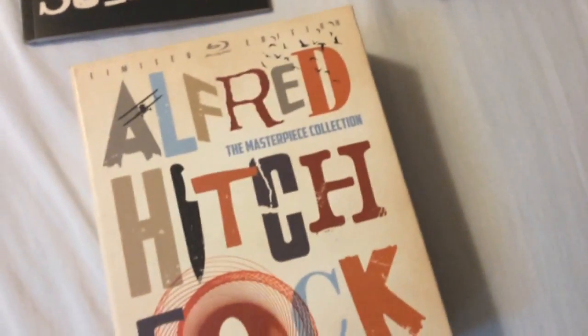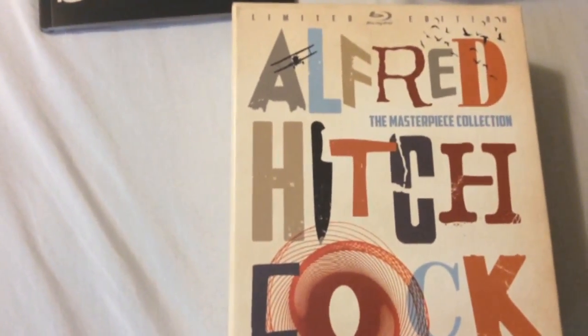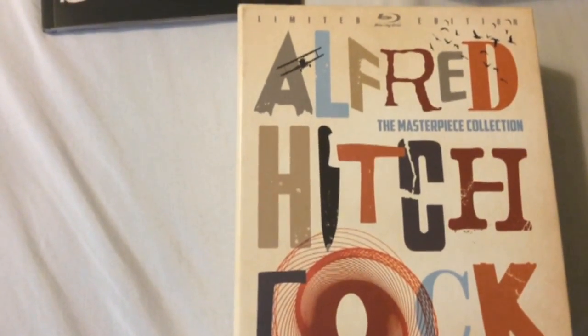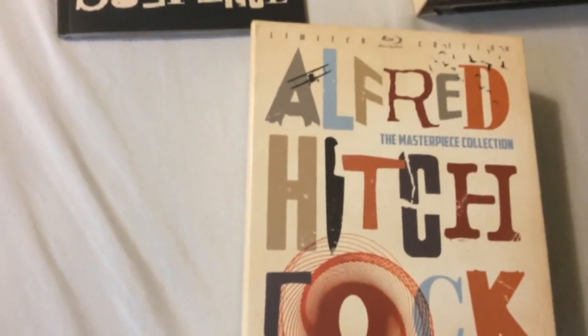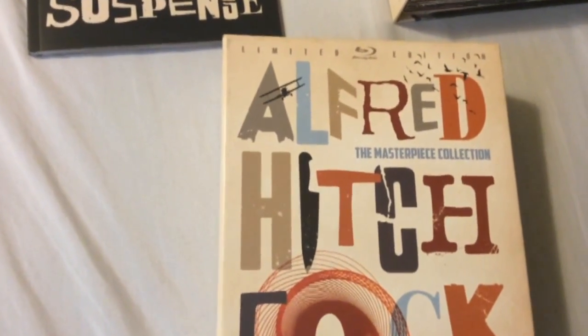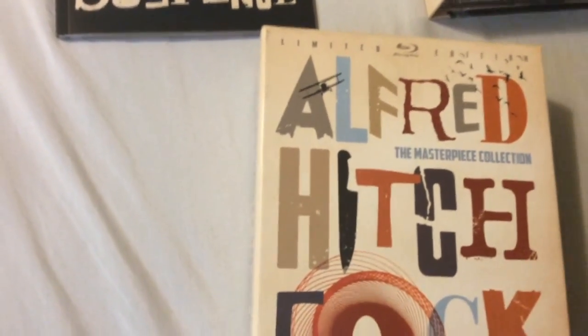Of course, the folks over in the United Kingdom have a really nice edition as well. If you want the box set edition over in the UK, you could get it for a really good deal, but it actually contains 14 movies, so you don't get North by Northwest in that edition. But if you go for the Ultimate Edition, it comes with 16 films, so it also includes, of course, North by Northwest and To Catch a Thief.